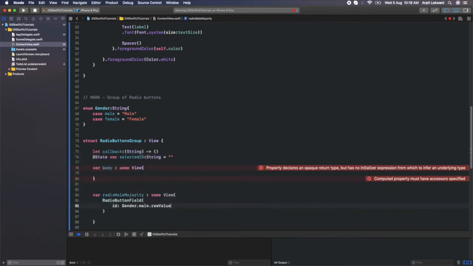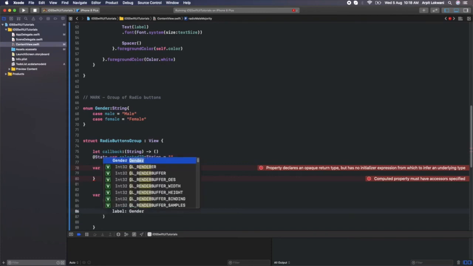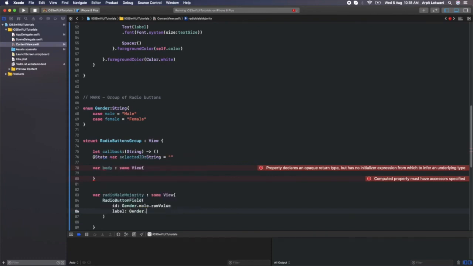We are assigning the values, and label also will be Gender dot male dot raw value, and pass. Okay, and isMarked. Okay, isMarked.